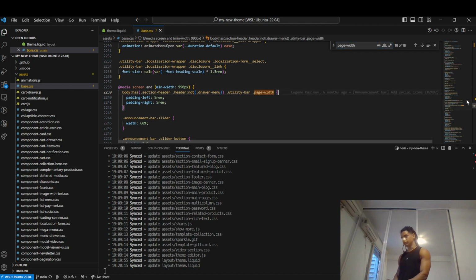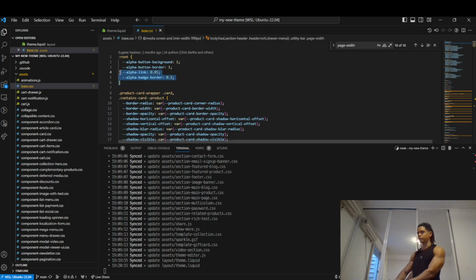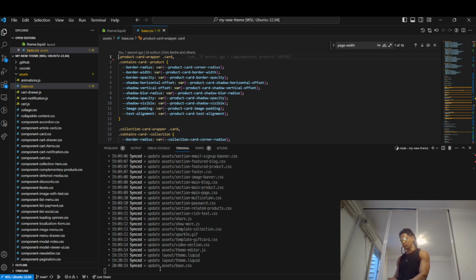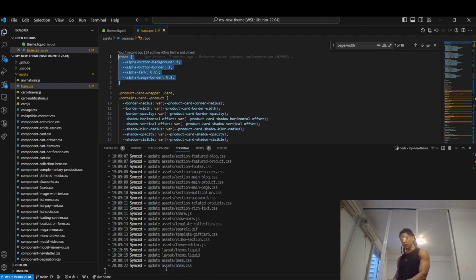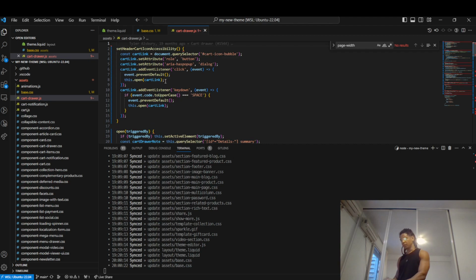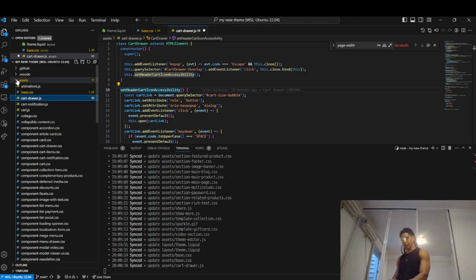So if I, for example, remove the root and then save that, it's supposed, in theory, to update the base CSS asset. Awesome, and now it's supposed to update again. If I modify the JS file, I don't know if it's actually going to do this, but I'm assuming it does that as well. So not only CSS files, but also JavaScript files and sections.